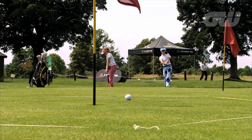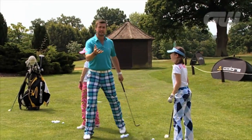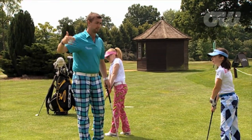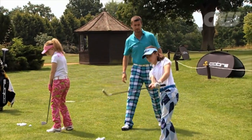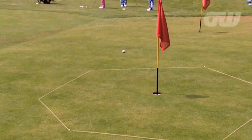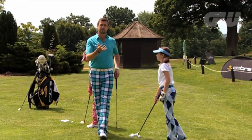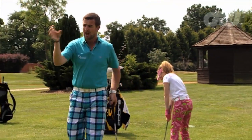One, two, three. Oh, that nearly went in. Very good, try it again — a little bit hard though. I'm not expecting you to get it 10 out of 10 times, just five out of 10. You were a little bit long — that's why the ball went out of the circle on the far end. So let's try and land it in the first circle and it will automatically go into the second one. One, two, three — oh, fantastic, very very good. We're going to leave Neve to finish off here. Five out of 10 is her objective. Remember, think about your landing zone first, and then you'll automatically get the result you're looking for, hopefully resulting in a two-putt.